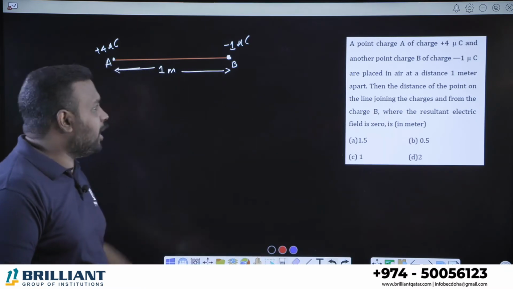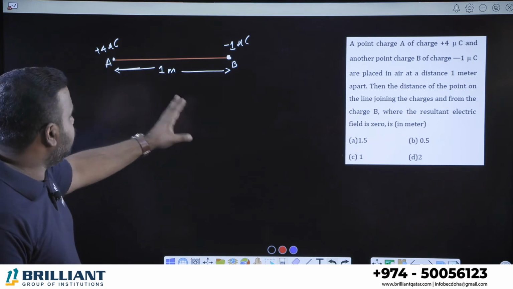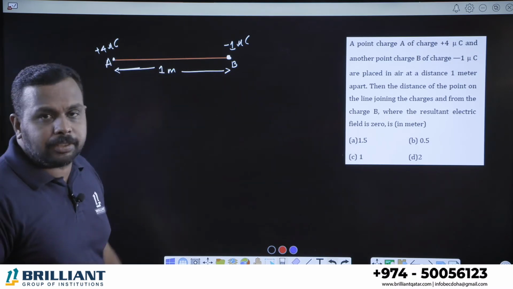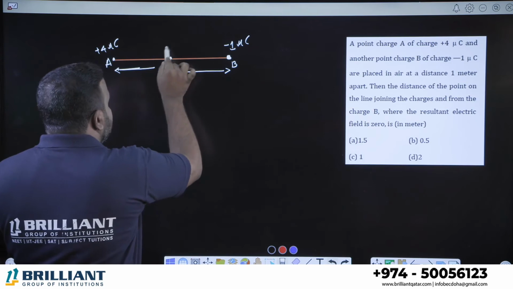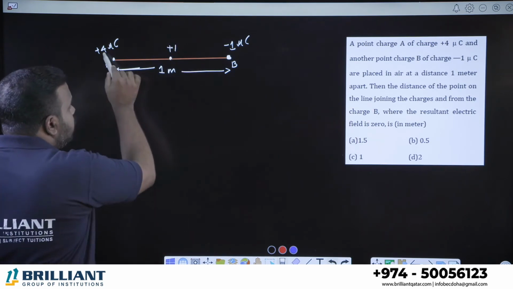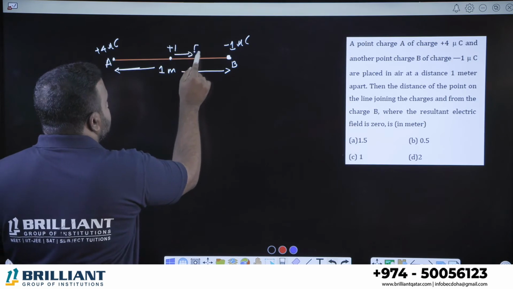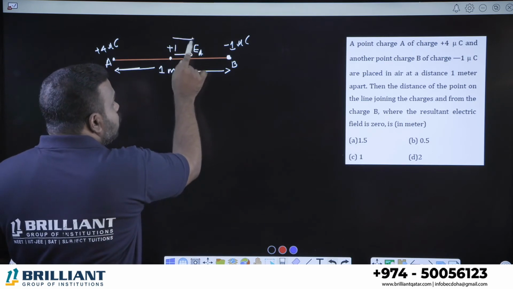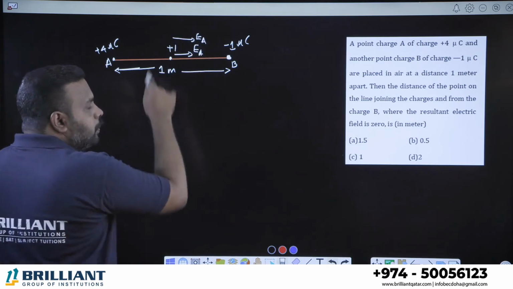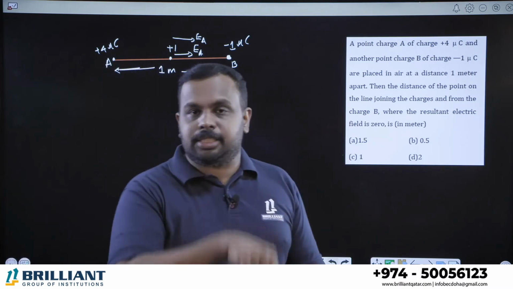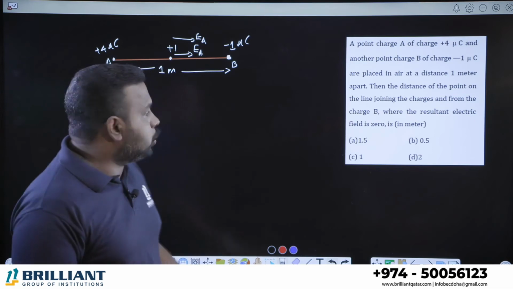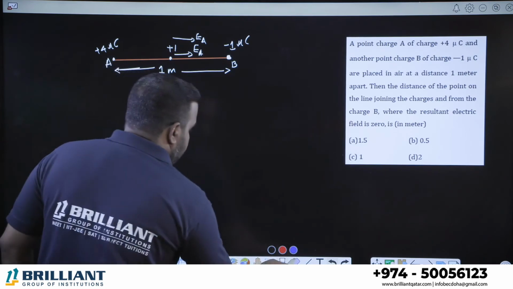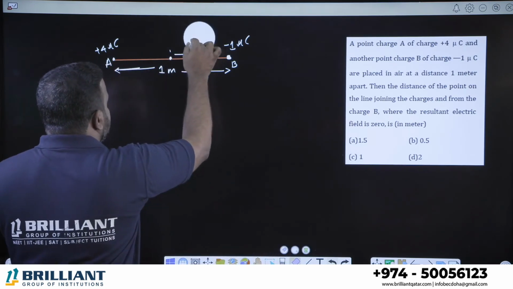So here you have to be very careful. First question is, will that point be in between these 2 points or not? Here one is a positive charge and the other is a negative charge. If you consider a point in between, and imagine we are keeping a unit positive charge here, the field due to A will surely be towards right, because both are positive charges, and the field due to B will also be towards right, because one is positive and the other is negative. That means they are not going to be cancelled. They both are in the same direction. So the point where the resultant field is 0 will not be in between these two.